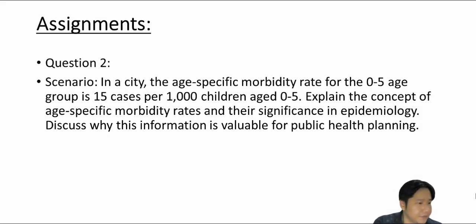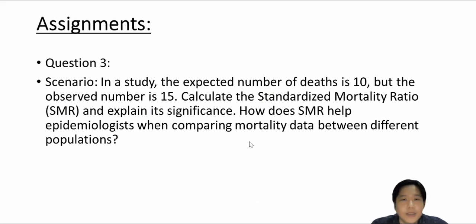So yeah, like what I explained earlier, if the age-specific morbidity rate is 15 for the under 5 years old, then compared to adults, like say only two cases per 1,000. Yeah. So the under 5 years old age group has a higher morbidity rate, yeah, suggesting a need for targeted healthcare services such as vaccinations to protect young children from disease. Okay. And yeah, okay, this was standard. Please try to work on it yourself. I will give some time for you to read and to write the question.